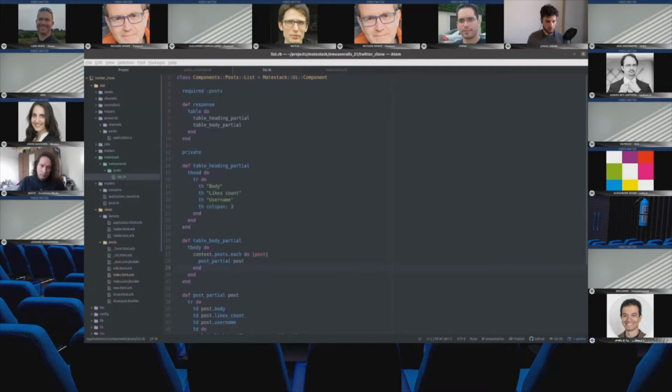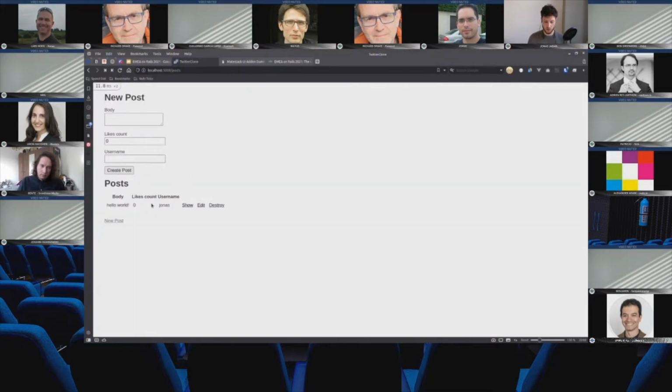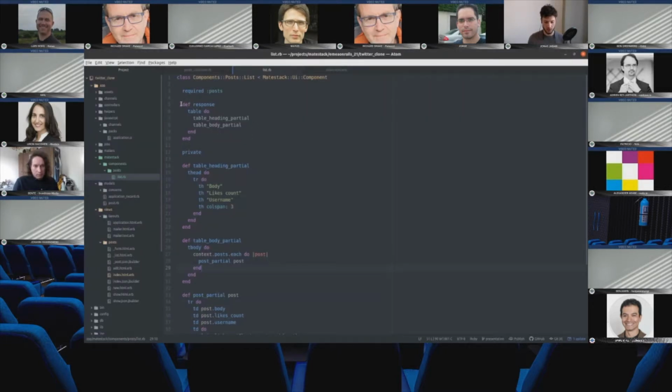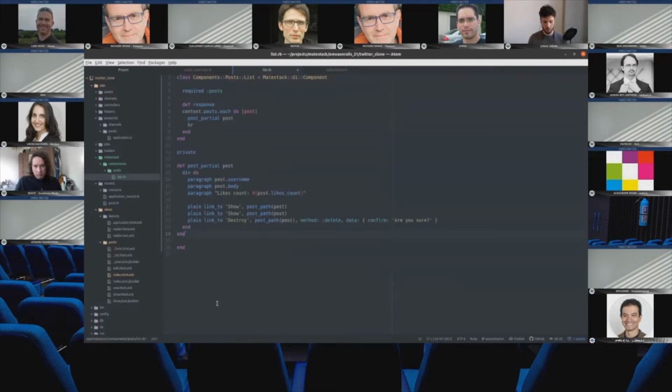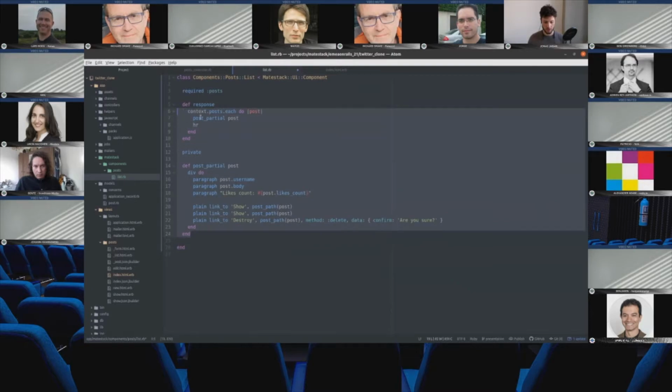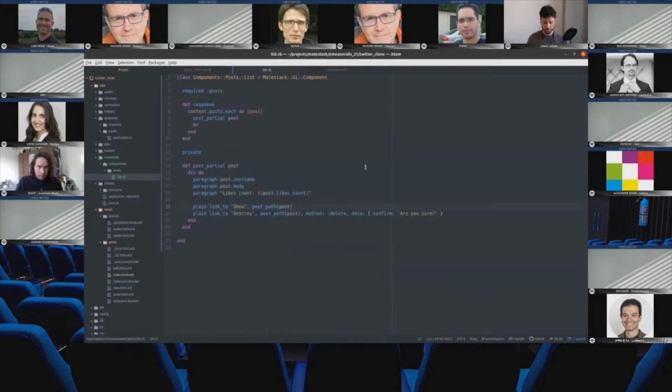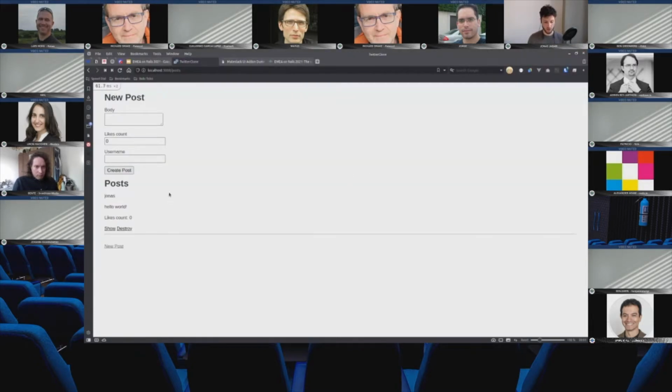The thing is, we don't want to have a table. We want to have maybe divs listed below. So just get rid of the table. I just wanted to show you how to restructure implementations, and then just getting rid of that, I'm going to copy and paste a slightly different implementation. So we're iterating over the posts, and for each post we're calling the post partial and then a div, and this is nonsense. So reload. Okay, now we have divs.